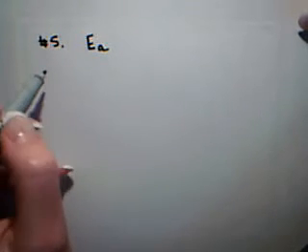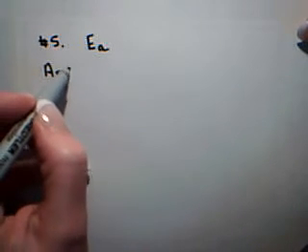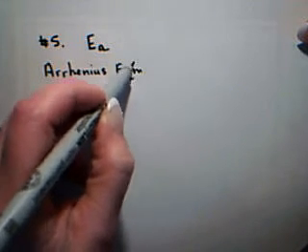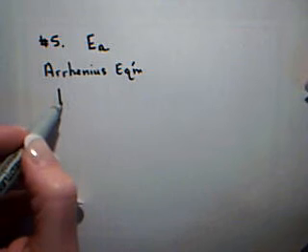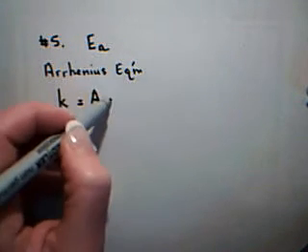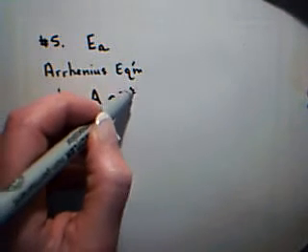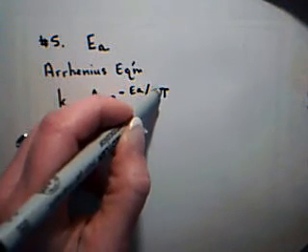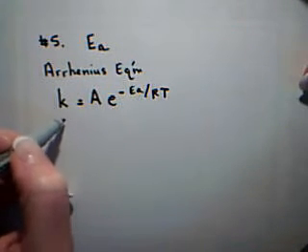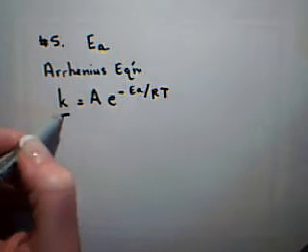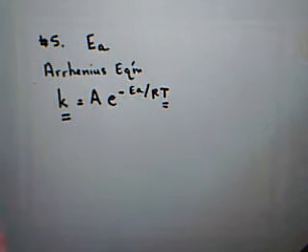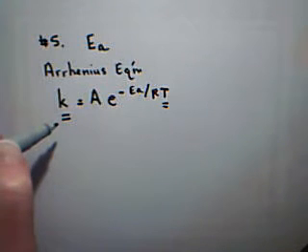Well, one of the equations that you're given on the exam is called the Arrhenius equation. And the Arrhenius equation is one that relates the reaction rate constant to, A for Arrhenius, e to the minus EA over RT. So we see that it's not so much the rate that depends on the temperature. We know that it does, but the reason why it does is because it's the K value that depends on the temperature, and temperature is in the exponent. So if you increase the temperature a little bit, the rate goes up a lot.